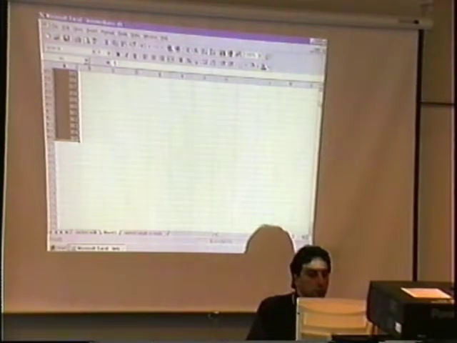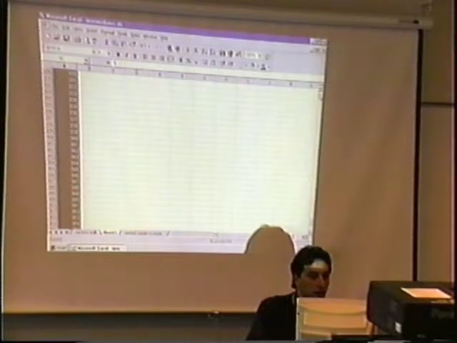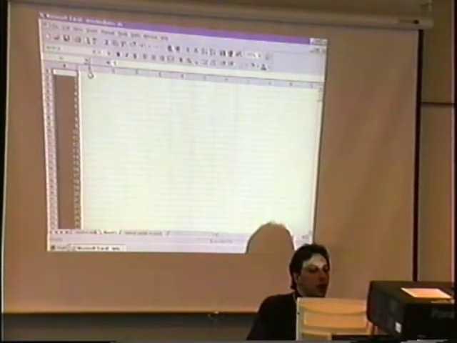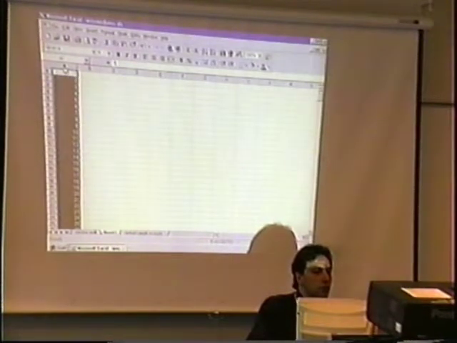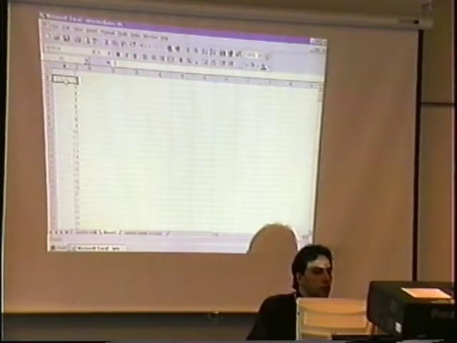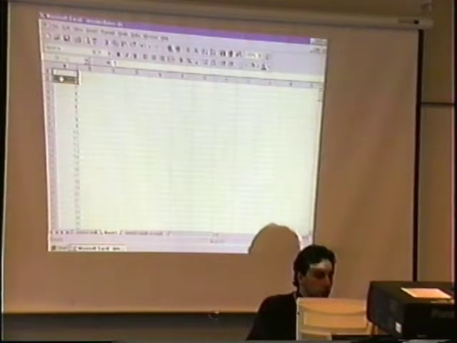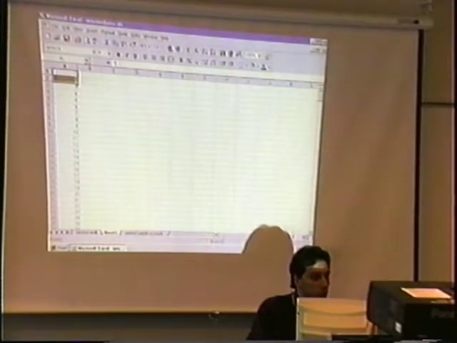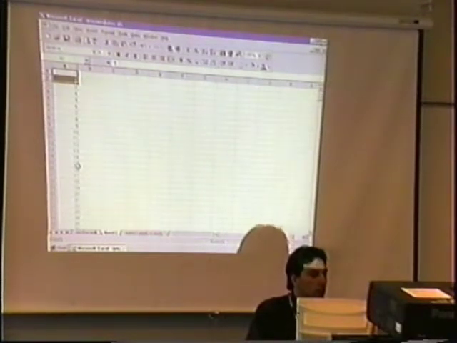But then let's move back up to the top of the screen and try to do it in a couple of other ways. Was everyone able to do that? So again, you first type a 1, then type a 2, then select both the 1 and the 2, and then black cross drag that, and Excel automatically figures, oh okay, it's a series starting with 1 and then going to 2, and we'll just go by 1 and start dragging.